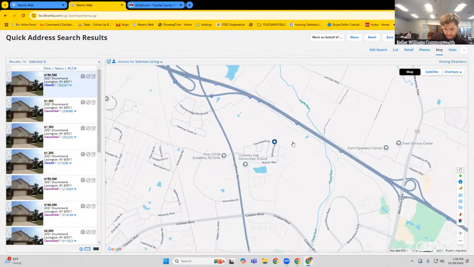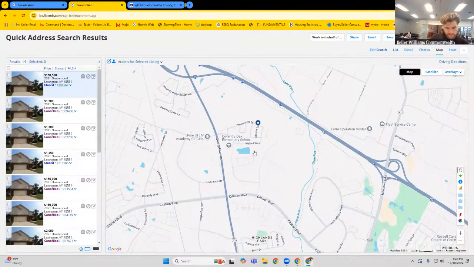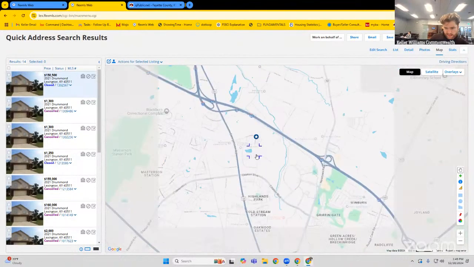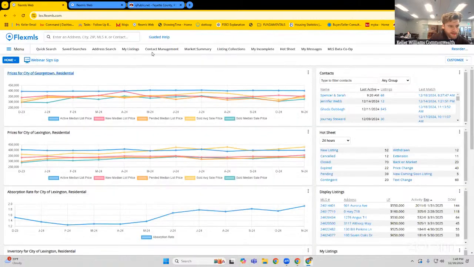Probably a little exclusive pocket right here, but I could probably take some from over here in Masterson Station too, since I know there's some homes built around that same time frame. But for now, I'm going to keep it in that pocket.